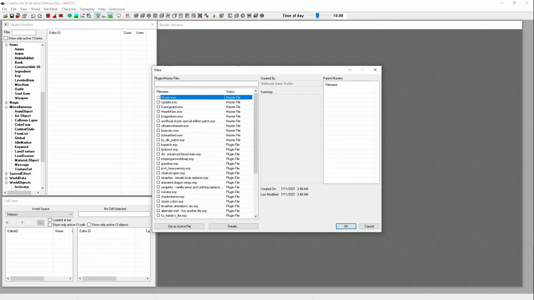So once you've done that, you're going to want to think about what you want in your mod. Like, what armors do you want in your mod? What weapons? What magic effects? And this and that kind of thing. It's always a good idea to give a rough plan of what you want to mod first.